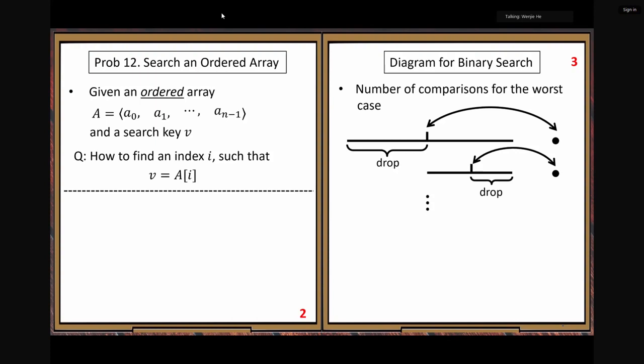We can keep doing like this. But the question is, when do you terminate? We need to know after how many comparisons we get to the last step.